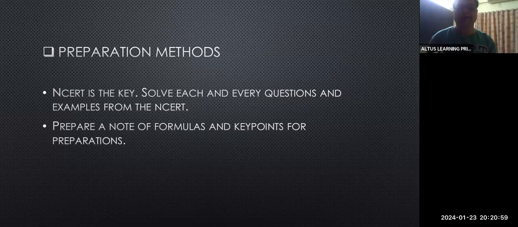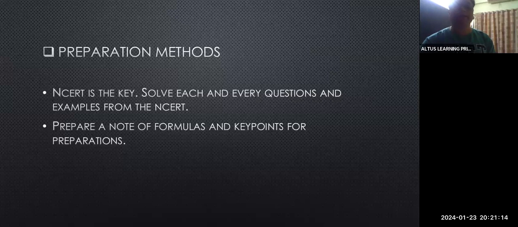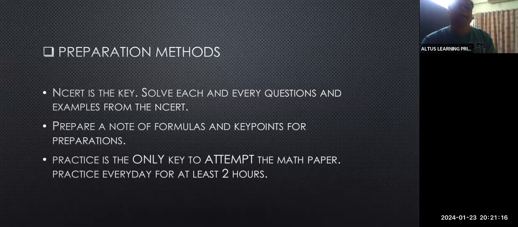So solve examples, like the circle chapter, where 3 examples are very important: Example 2, Example 3, Example 4. They are repeatedly asked in the board examination. You may see the last 5-10 years papers. Prepare a note of formulas and key points. As I mentioned, make a notebook. Practice is the only key to attempt the maths paper.